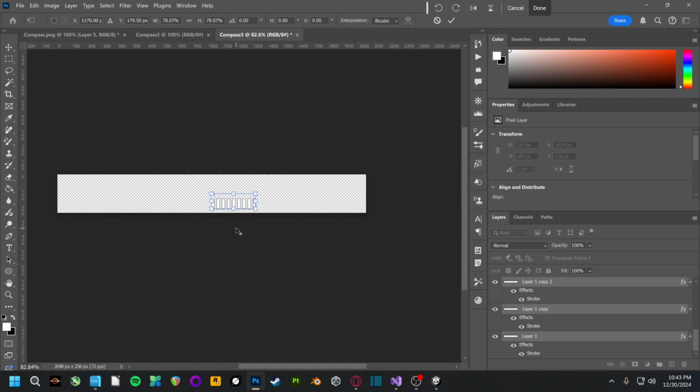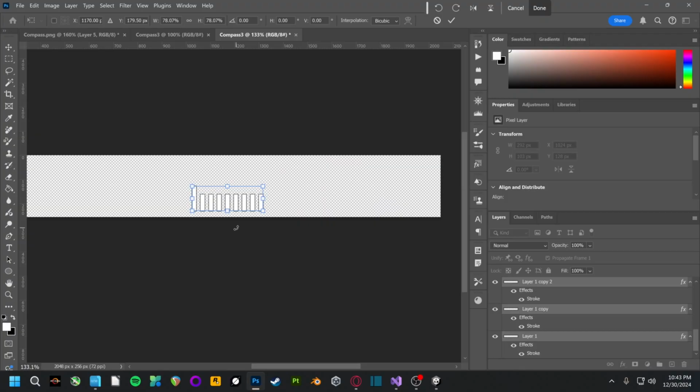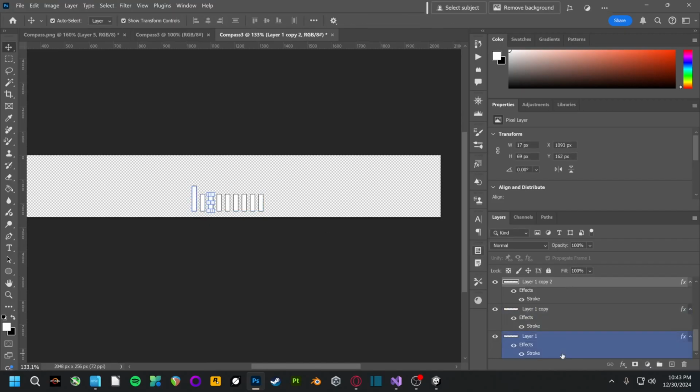And then I'm gonna hit Control J. Oops, it didn't work. I don't know if it'll let me do that. Okay, I'm gonna scroll all the way up to the top, select it, hold shift, select them all, and then Control J.